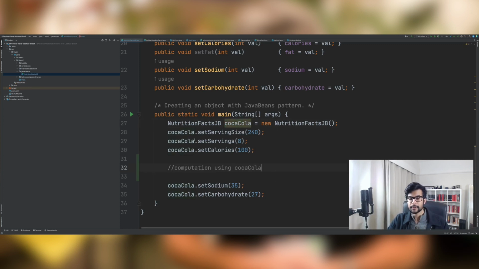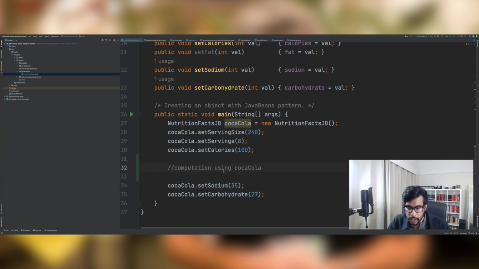Now, this can give us a lot of problems because the class doesn't mandate for the object to have a consistent state when it's being created. Because let's say when this computation takes place, these two values, set sodium and set carbohydrate, are necessary.